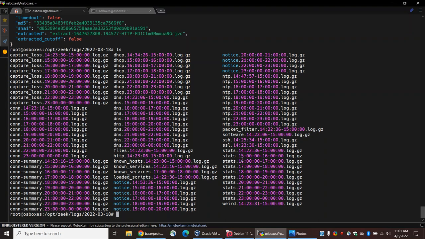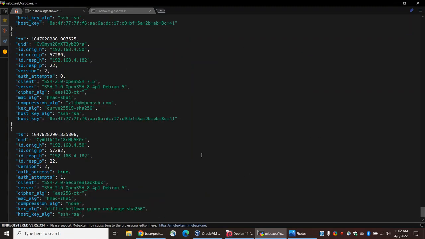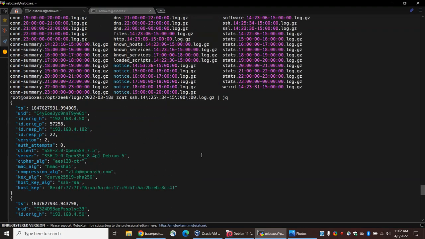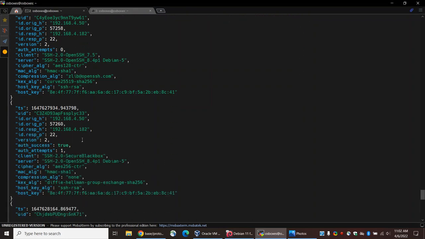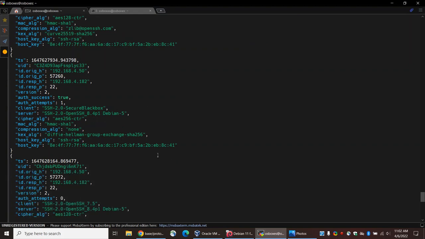Let's look at that SSH traffic. This is another area where I think Zeek really shines. Here we have several records involving remote IP addresses and this machine that was just sitting around doing its business. And we can see that we have clients logging in to the system, a couple of different SSH versions that were there.